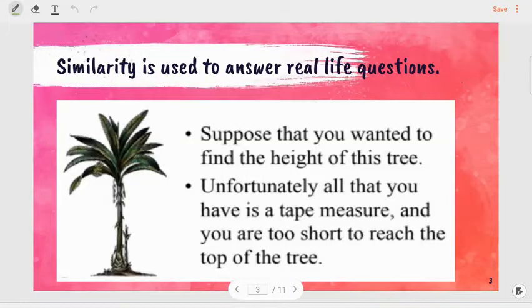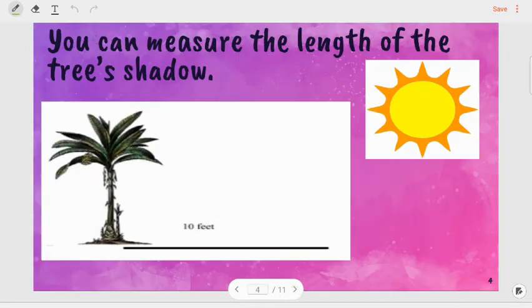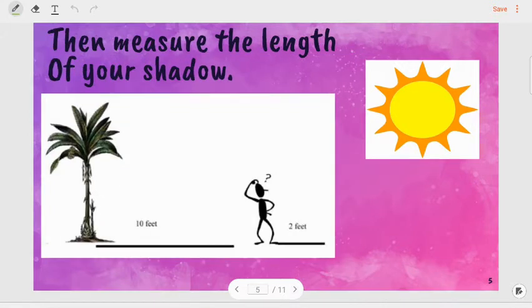So how do I go about measuring it? One way that I can do that is to use something that I can measure. So for example, let's imagine the sun is shining and I have this tree outside and I measure its shadow and it's 10 feet long. Well, I can measure the 10-foot shadow because that's on the ground. But how does that help me out? Well, let's suppose I'm also there and I also have a shadow. Can I do anything comparing my shadow to the tree shadow?